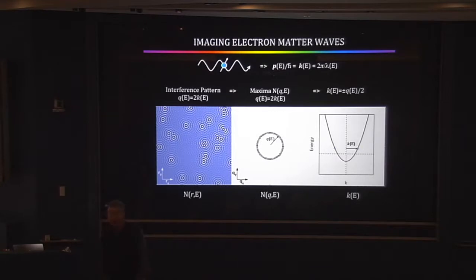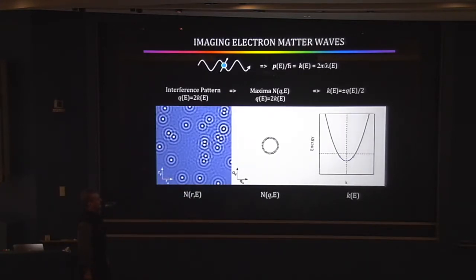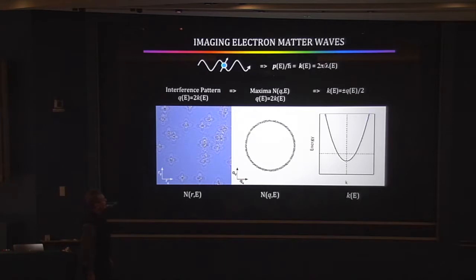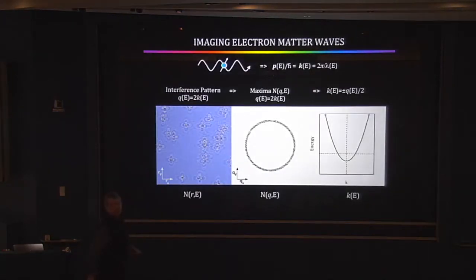Now, in terms of using the machine, you image this differential conductance at every energy, take the Fourier transform at every energy, and extract the band structure at every energy, like this. So there you have it. You can just image the Max Born waves as they exist in this and more or less any metallic material which has a good surface. So this was just a cartoon to show you what's going on.